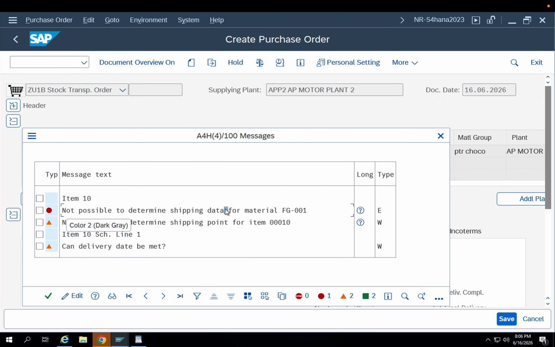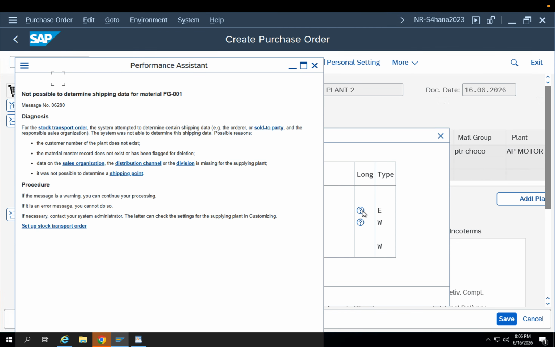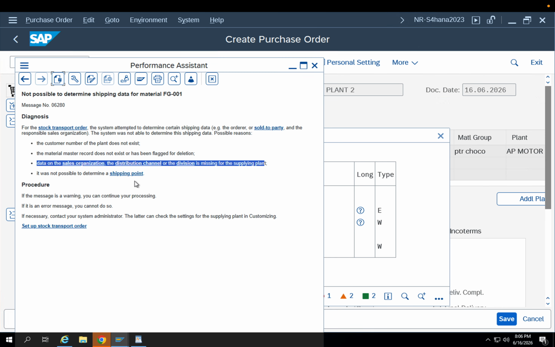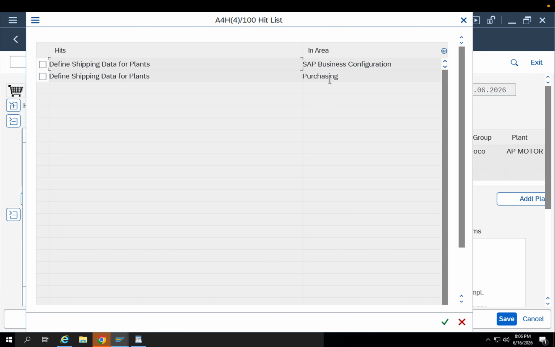It is telling that you might be missing some sales organization, distribution channel, division assignment, or the shipping point is not determined properly, or maybe the set up stock transporter settings were not done properly.